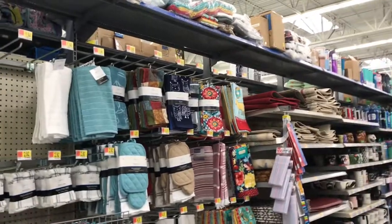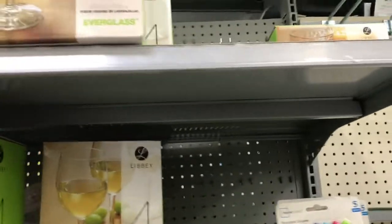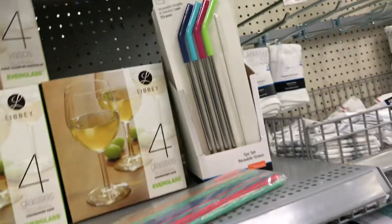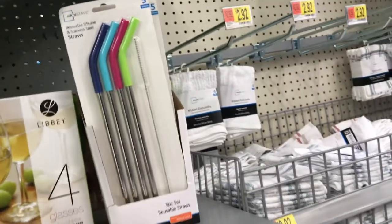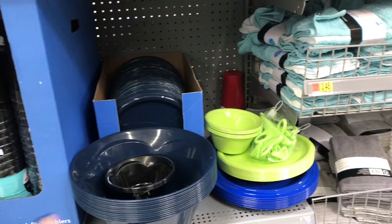Guys, here I am at Walmart and I'm in the home aisle over here, so let's see what they have. Over here I'm noticing we have a box of the 4 wine glasses, but I don't see a price. I think, oh no, those are the aprons. I'm not seeing a price on the wine glasses, but here are the reusable silicone stainless steel straws, 5-piece. I still don't know where the price is for that, but we have these tumblers.